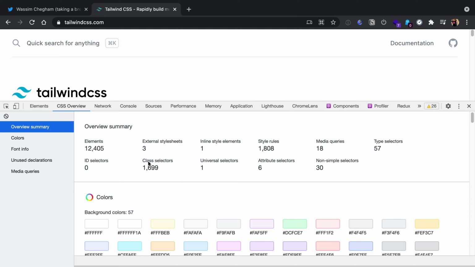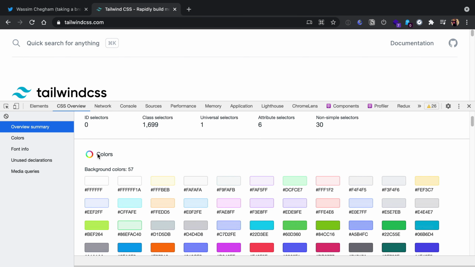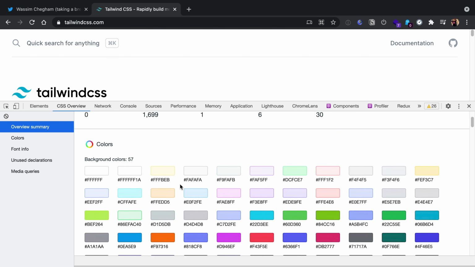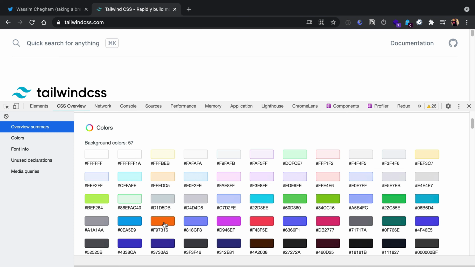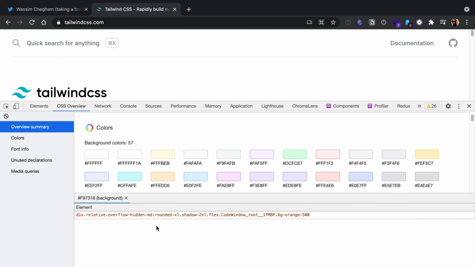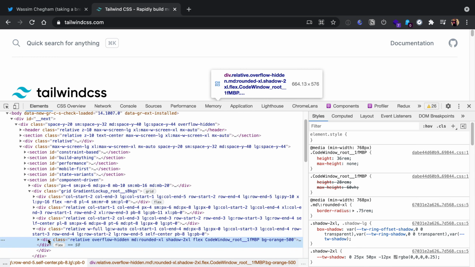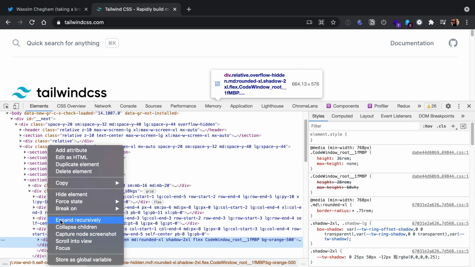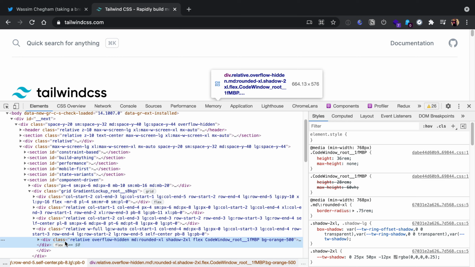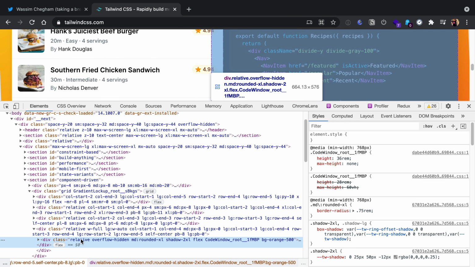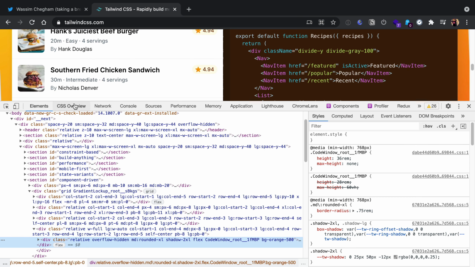And I find it very useful also from the point of view of the colors here. For instance, we could go and say, I don't know, this color, for instance, where is this being used, right? And so we just click in here, we get the actual element. So let's scroll into the view. And so we can see a color is being used exactly on this element here, right? You can see how the background color there has been used by what we clicked here.